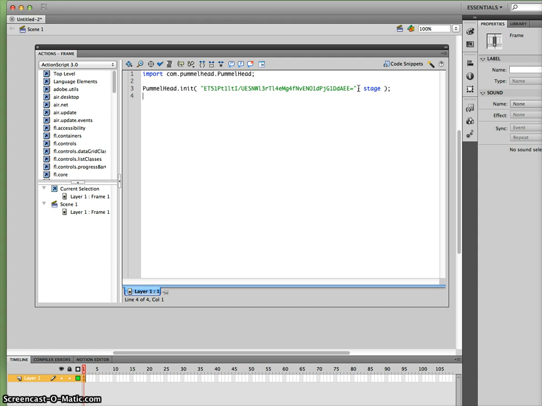Typically, I'd say the best time to do it would be right after maybe the preloader, or perhaps in the background on your main menu screen. But that is pretty much it. Now, as you can see here, I'm doing it on the first frame. There are lots of different ways that you can approach setting up your application inside the Flash IDE, but just for this particular example, I'm doing it this way because it's very quick.